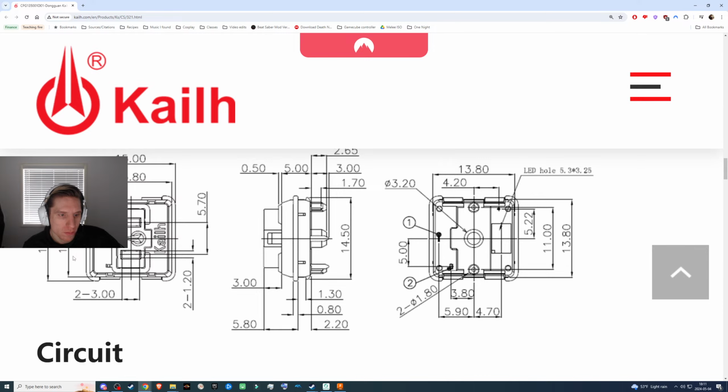Actually, why does it say that? Right, but that's the top side. Yeah, that's the top side. So the top side here, it's 13.6 on the top, but it's 13.8 on the bottom. So we're going to use 13.8 as our number. And it goes from 13.8 to 15. So we've got a difference of 1.2. That 1.2 millimeters is the width of this little platform thing.